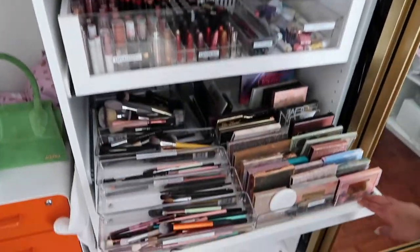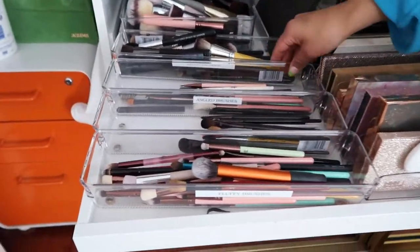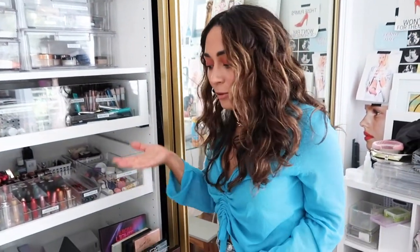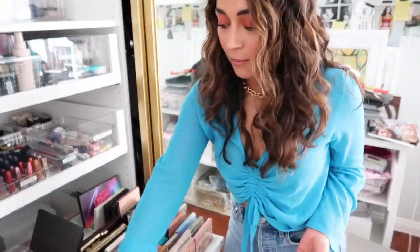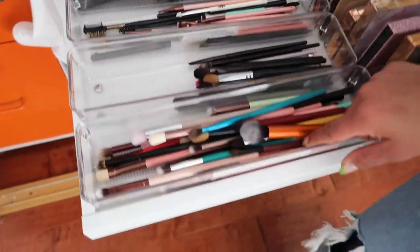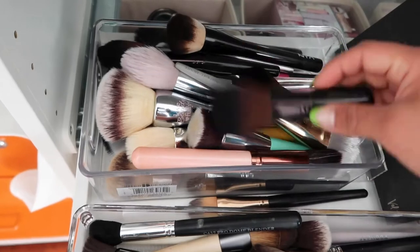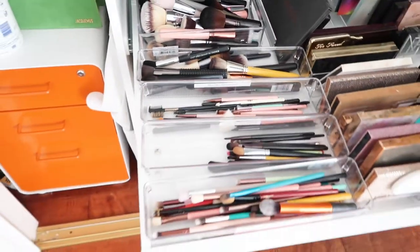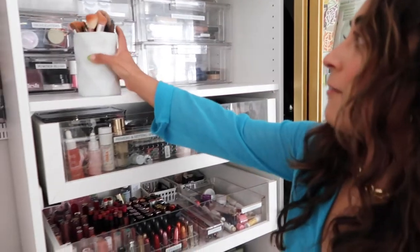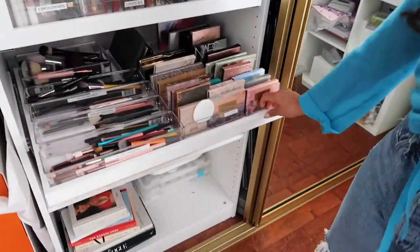I had no idea I had so many brushes! I got this organization idea from Kim Kardashian, who posted a story when Makeup by Mario launched brushes — she showed her drawer organized like this. These are fluffy brushes, flat brushes, angled brushes, blush brushes, and powder/bronzer/finishing brushes. I cannot believe I've accumulated all these. After I use brushes, I stick them in a separate spot so I know they're dirty and need washing — kind of a dirty brush holder!